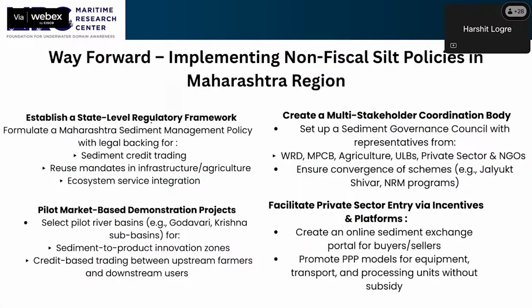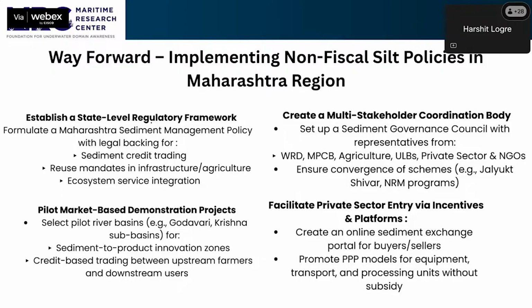Now, the way forward to implementing non-fiscal silt policies in the Maharashtra region. Firstly, establish a state-level regulatory framework: formulate a Maharashtra sediment management policy with legal backing for sediment credit trading, reuse mandates in infrastructure, agriculture, and ecosystem service integration. Second is to create a multi-stakeholder coordination body: set up a sediment governance council with representatives from WRD, MPCB, agriculture, WLB, ULBs, private sectors, and NGOs, and ensure convergence of schemes like Jalyukt Shivar and NRM programs.